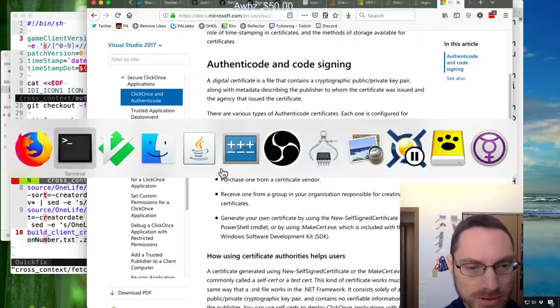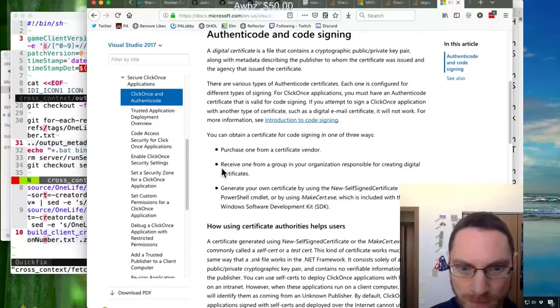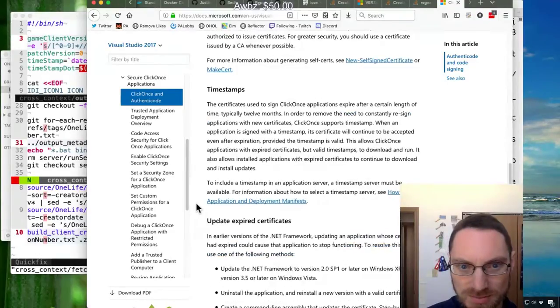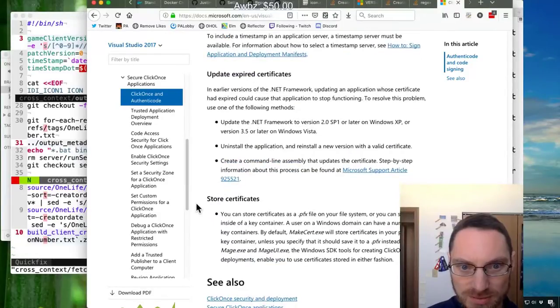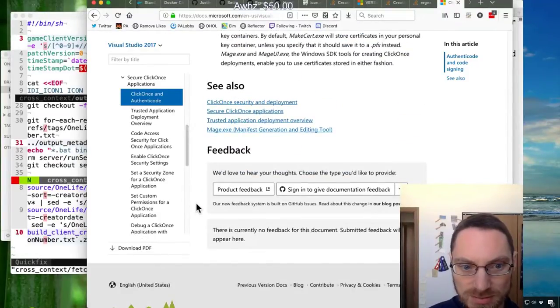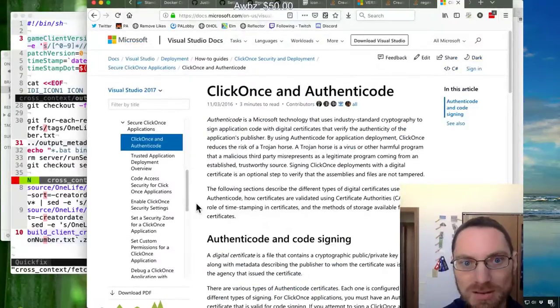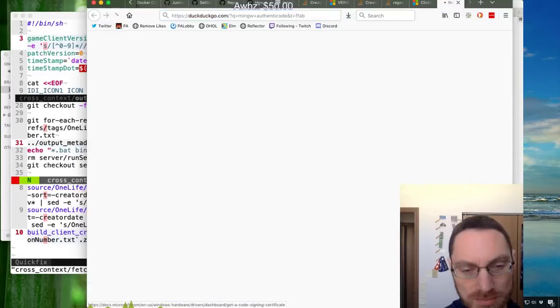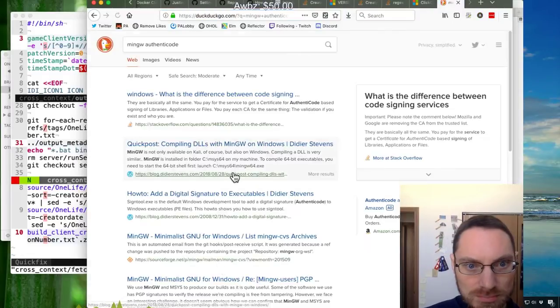All right, how's our build going? Still going, but getting there. Generate your own certificate. Yeah, self-sign is probably fine now. This is as much to try and make it, well, maybe a self-signed certificate would actually look more suspicious. I don't know. MakeCert.exe. Timestamps. Expired certificates. So can you do Authenticode on compiling DLLs?